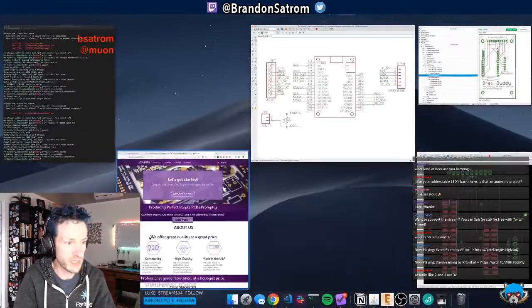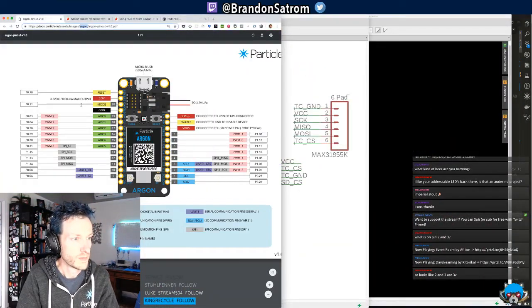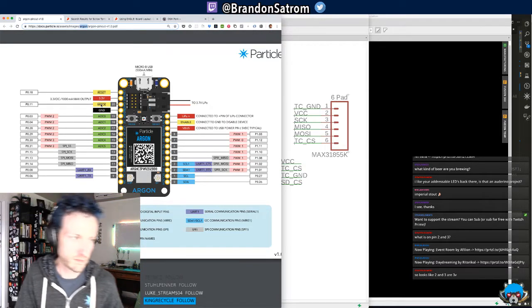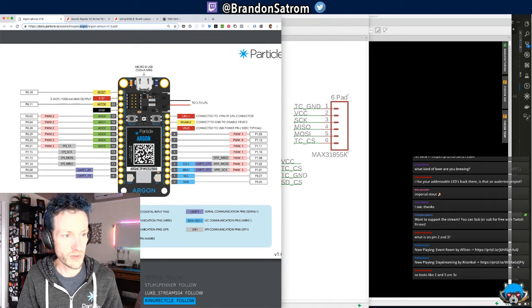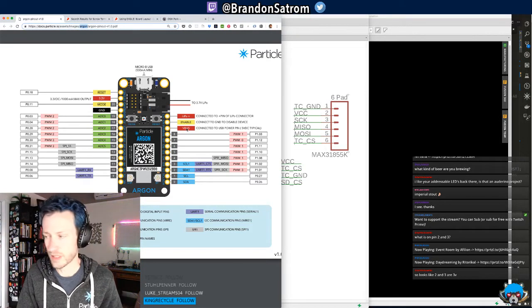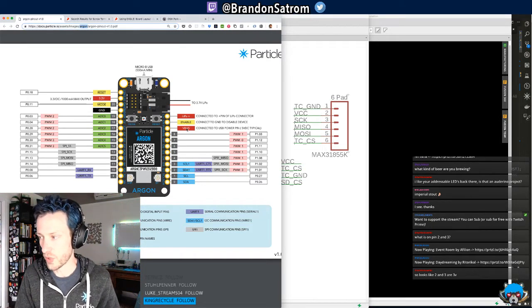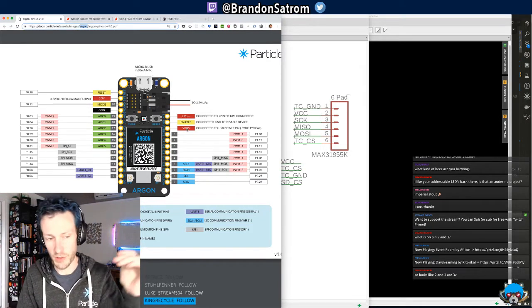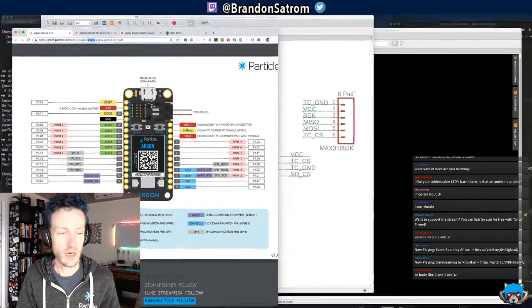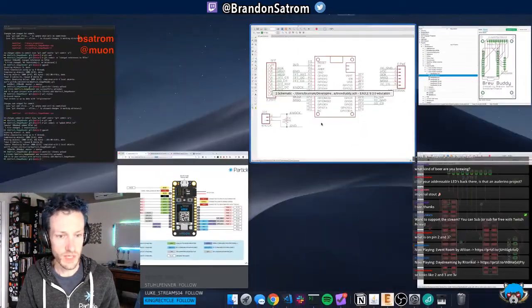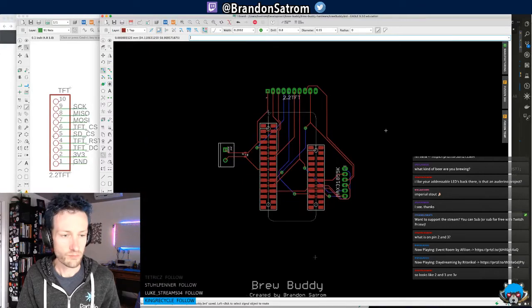Let me pull up the data sheet for that. 3 is a mode pin. It's used for something else entirely different. 2 is 3 volt. You also have LiPo and V-bus if you're using USB power, like if you need 5 volts directly because you're powering from USB, but you need 5 volts on something, as opposed to just the 3.3 volts that comes out of the device.